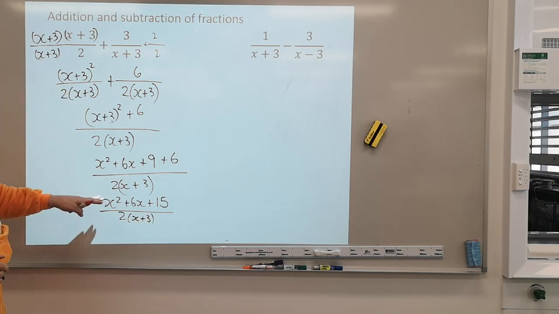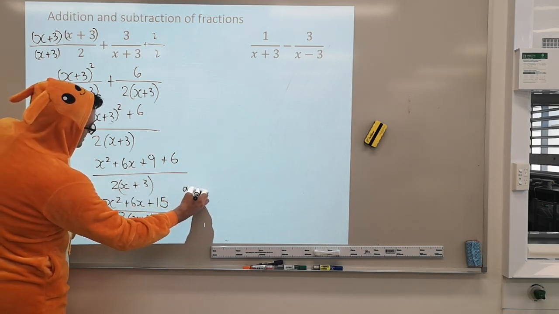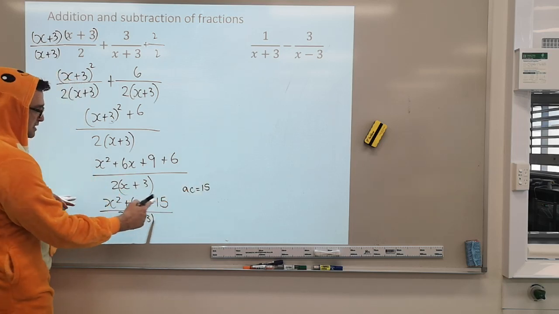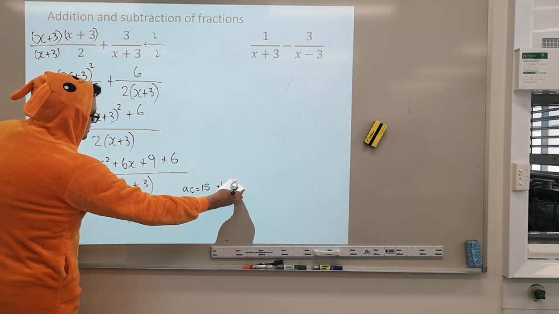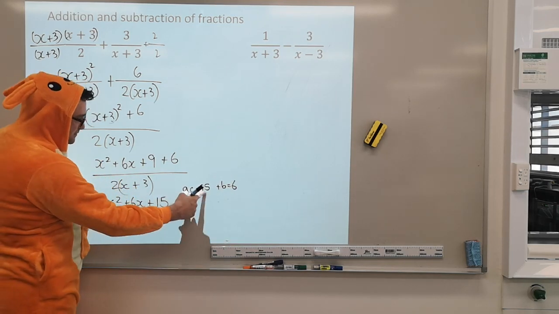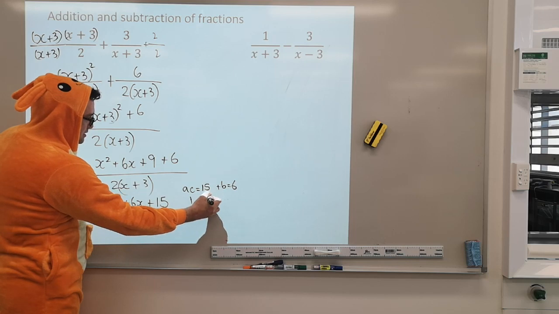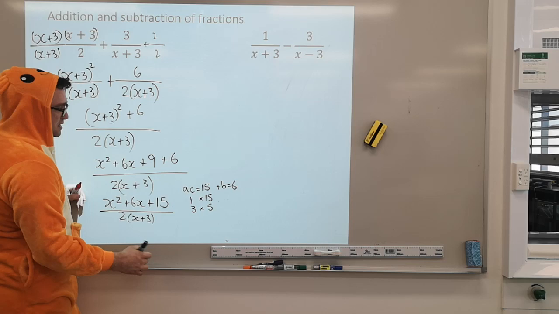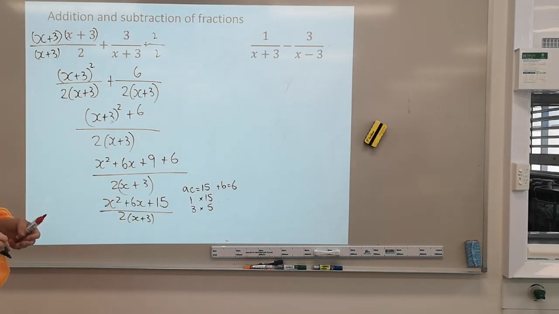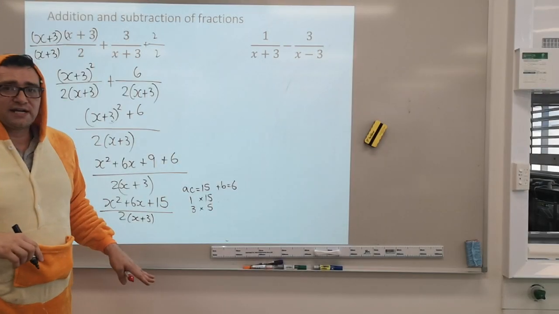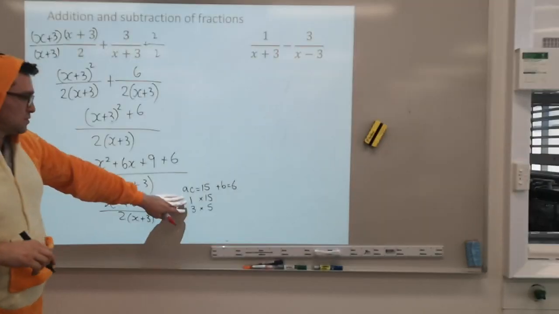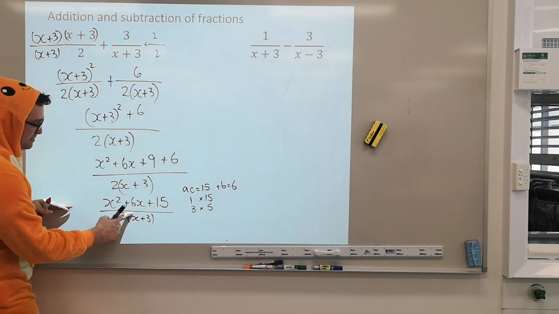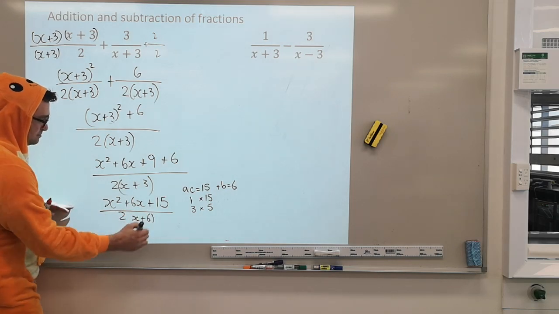And now we want to see, can I actually factorize that any further? So my AC is 1 times 15, which is 15. My B is 6. So my numbers that multiply to 15 are 1 and 15, 3 and 5, and that's really all I've got without going into fractions. So I don't have any direct methods that I can factorize that down. So we would leave it in this form and probably even expand out my denominator in expanded form.